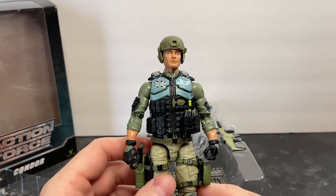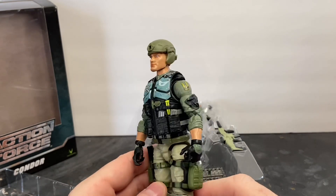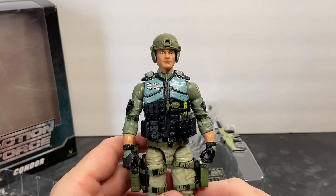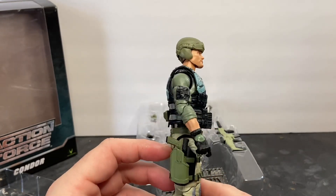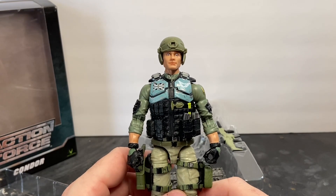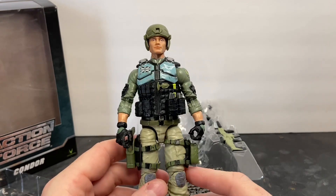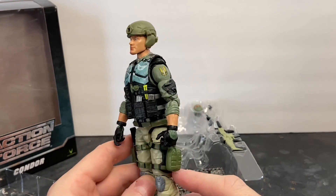If you had any questions before about Vallaverse and Action Force, you shouldn't now. These are the most awesome action figures out there — far better than GI Joe Classified. You're not going to get that level of customer service from Hasbro or Mattel or anyone else. And I can guarantee you there are greater things coming down the road with this line and with Vallaverse itself because of the sacrifices and things that he's made.